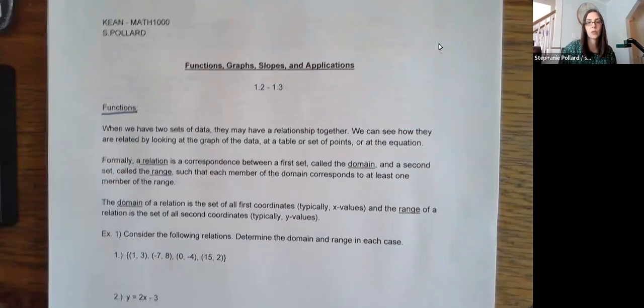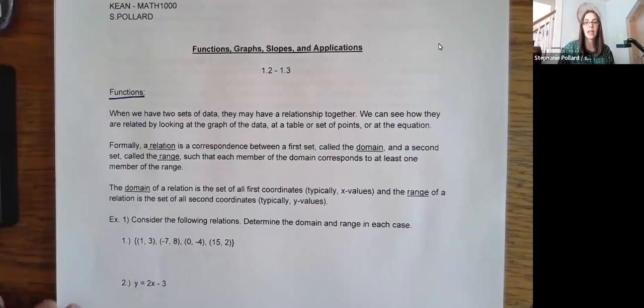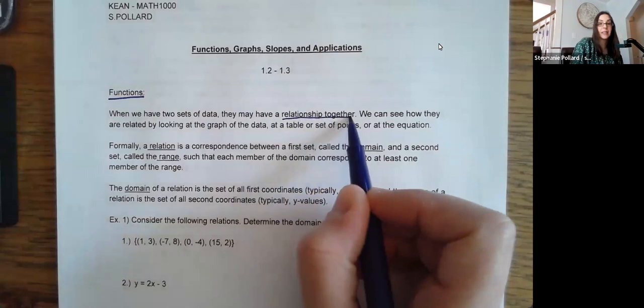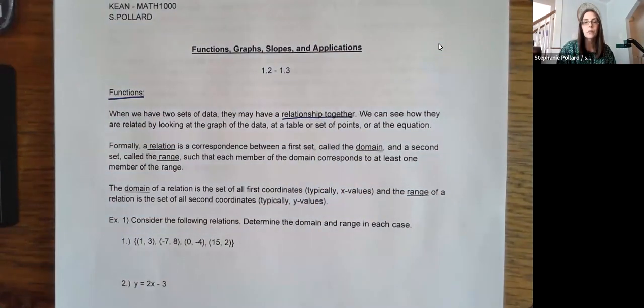And before we get there, there's one definition first, and that's the idea of a relation or relationship. So when we have two sets of data, they may have a relationship together. For our purposes, most times when we're looking at data, they do have a relationship. We kind of skip that beginning piece. But with real world data, in the beginning, the first thing we look at is for patterns. So is there really a pattern between these two variables? Is there some sort of relationship?